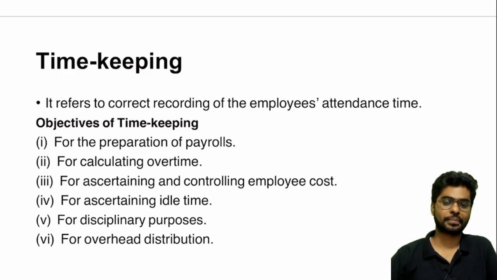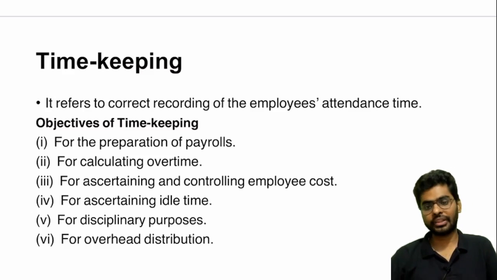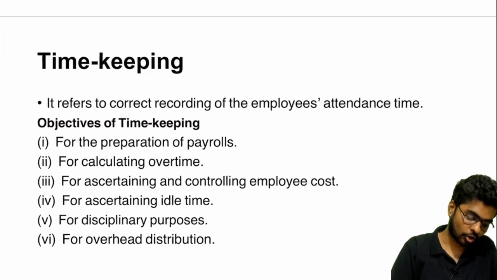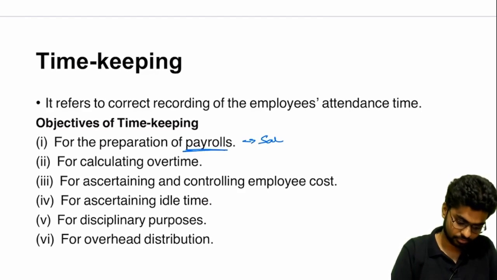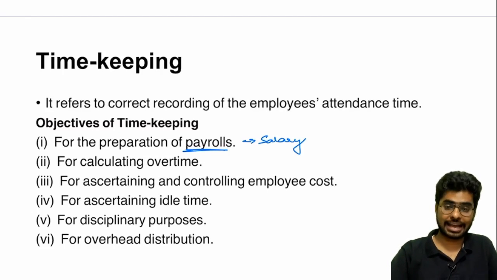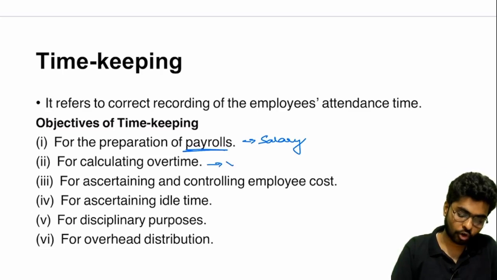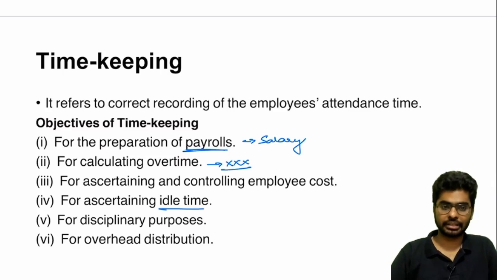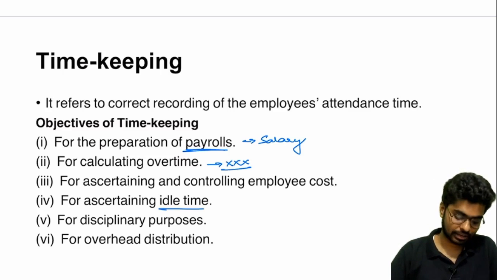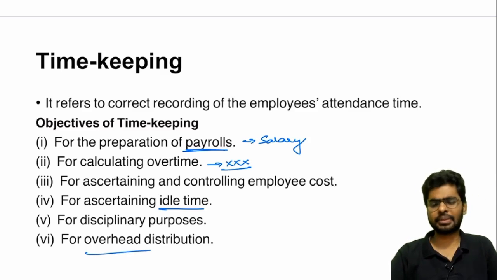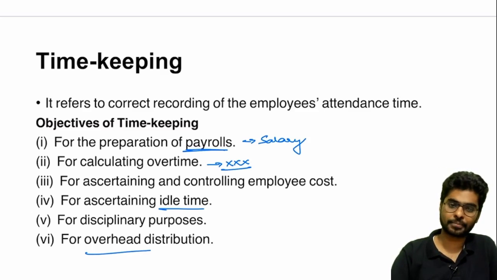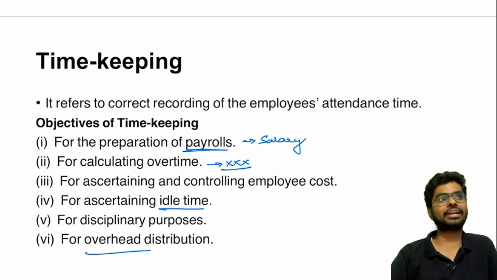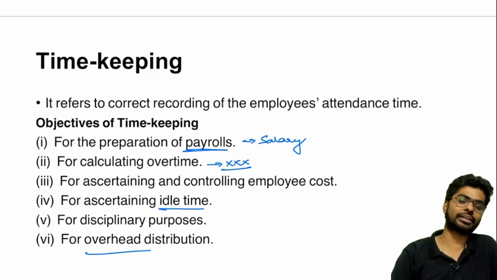Now, why is this required? Without knowing whether you are present or absent, I cannot pay. Payroll means salary slips. I cannot give salary. If you are working overtime, I don't know whether you are working within the given time or overtime. We will come to idle time a little later, and also to make sure that there is discipline. So typically I have to look at whether the employee is present or not, ensure discipline, and track overtime. Are you clear? So timekeeping means the guy who is going to be taking your attendance. Are you clear?